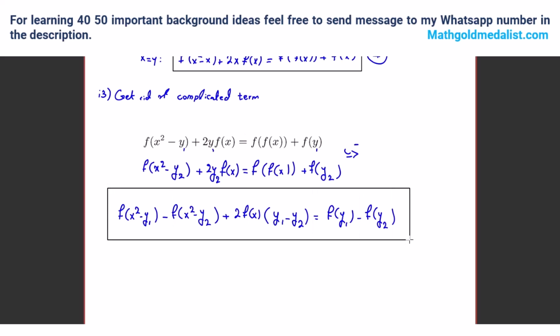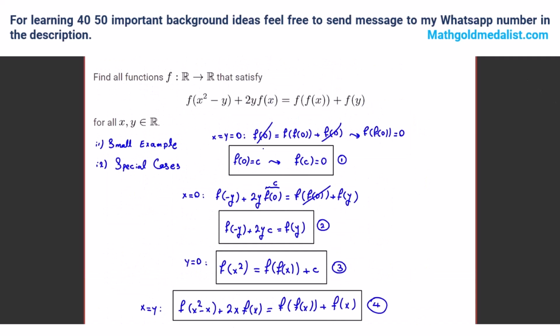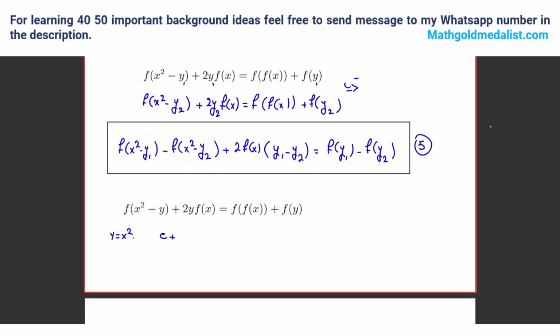Now, let's put the box around this part. We can write it as fifth result. Okay, now in next step, I want to consider this one. I want to see, for example, how can we get rid of this part. So, if this one is 0, then f of 0 we know is c. If I consider y is equal to x squared, then it will be f of 0. We call this one c. Now, first box here, f of 0 is c, plus 2x squared f of x is equal to f of x plus f of x squared, okay?